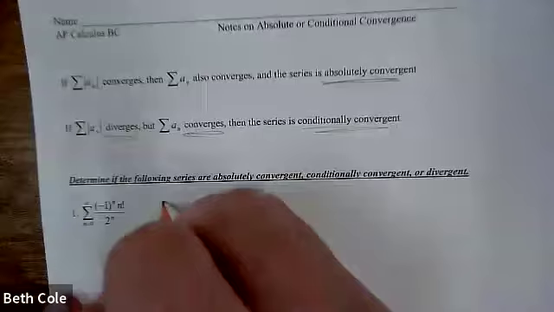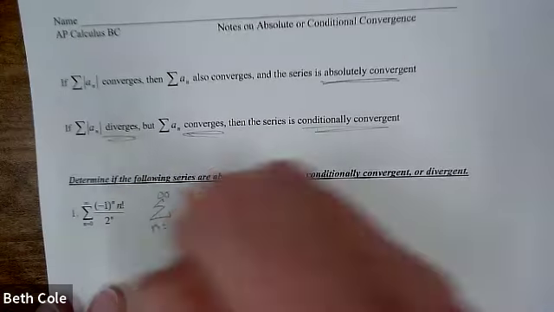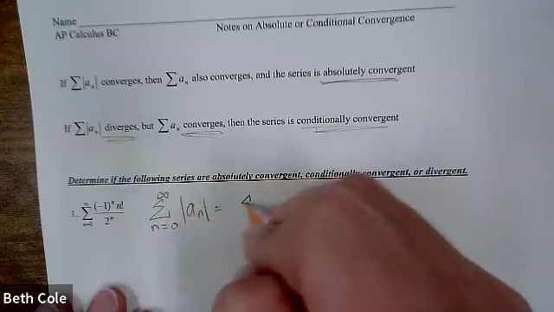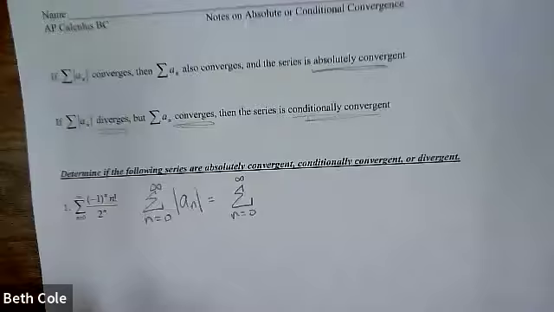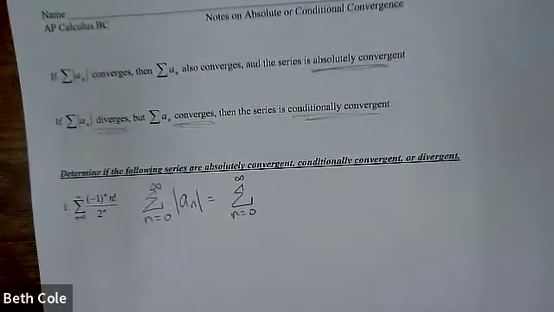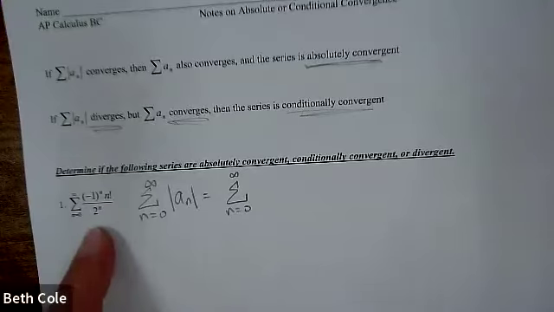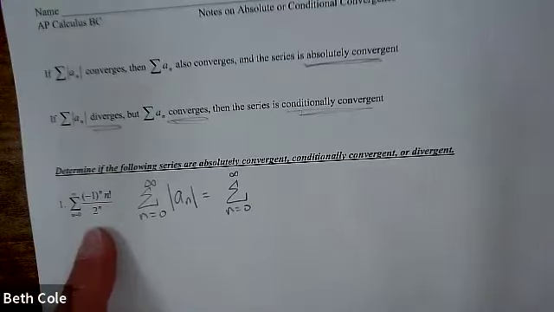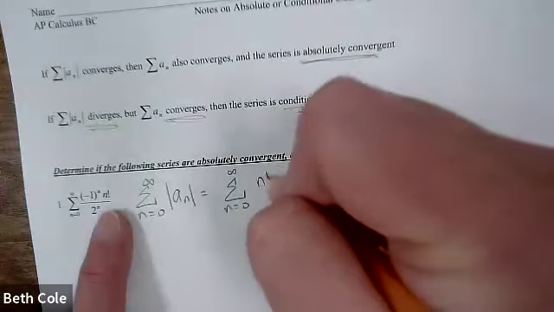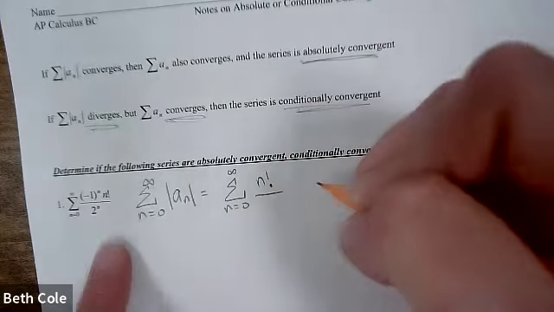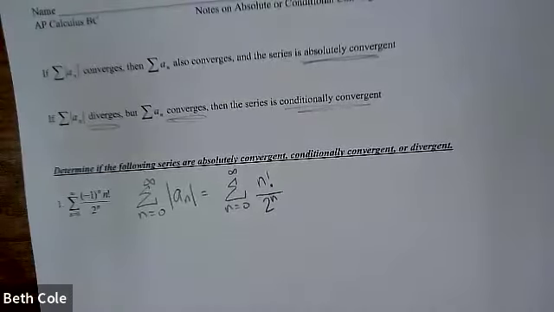Let's do the absolute value for this one, and we're going to be good with our notation, okay? So if we take the absolute value, are you getting good at drawing sigma? As long as you can tell what it says. If you do the absolute value of this series, all that's going to happen is it won't alternate anymore. That -1 part is going to go away. So it will just be n factorial over 2 to the n.